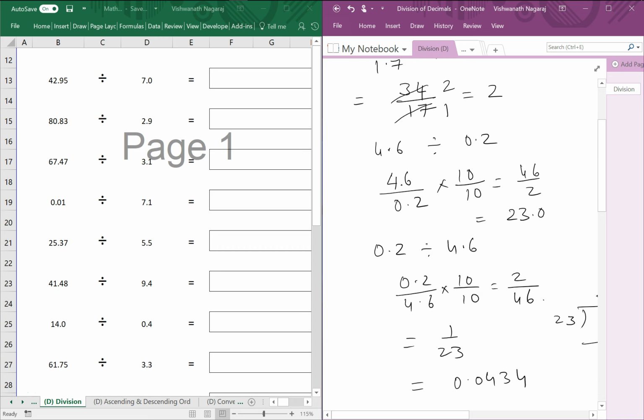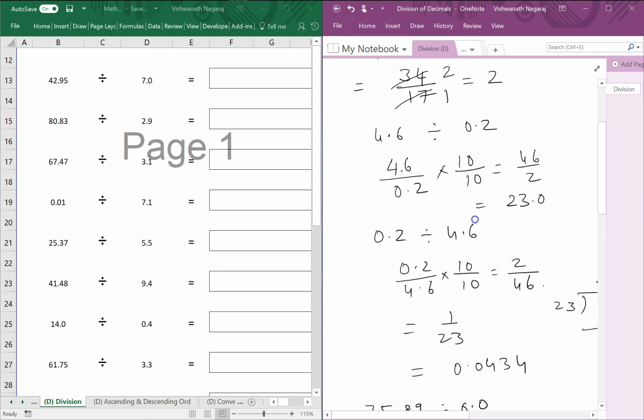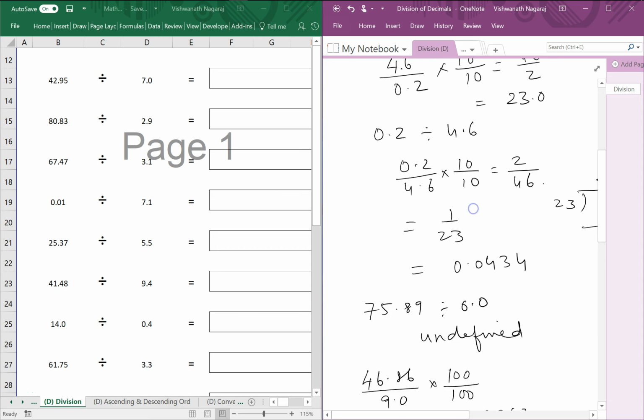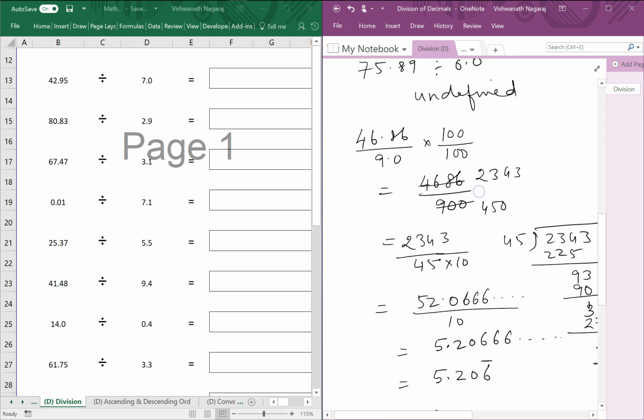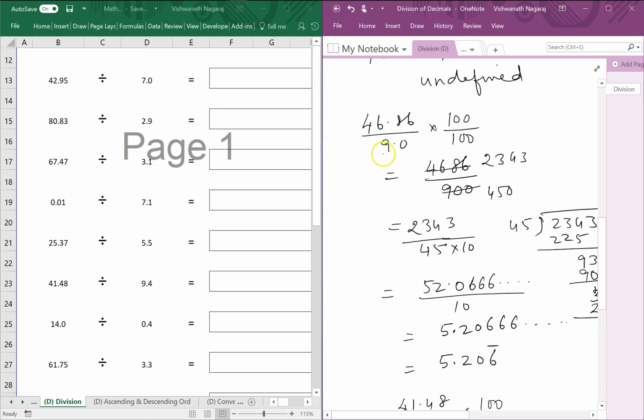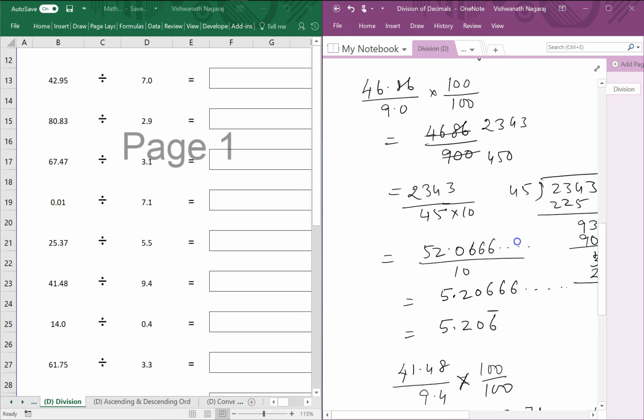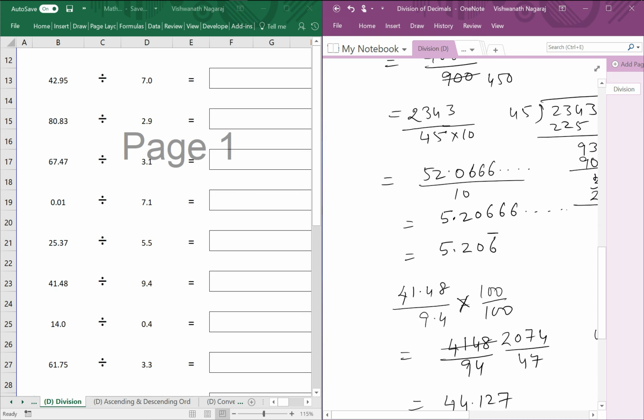Okay, 4.64 divided by 0. Okay, 4 divided by 0 is 0. So the answer should be somewhere near 0. And it comes to 0.0. Okay, 9. Look at the integer part. 9 4s are 36, 9 5s are 45. It should be 5 point something. So 5 point something.